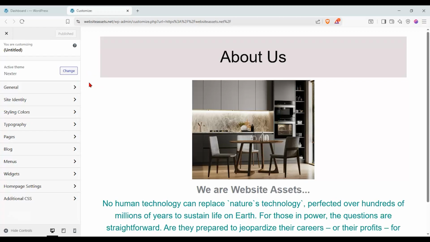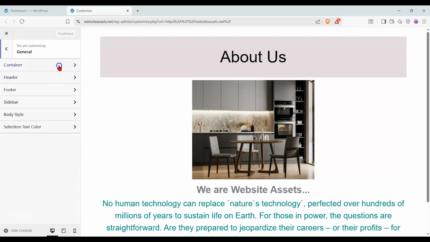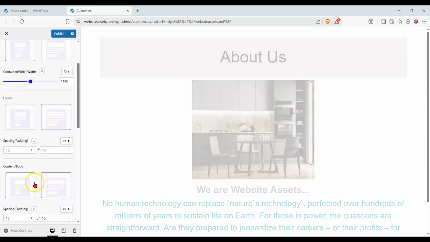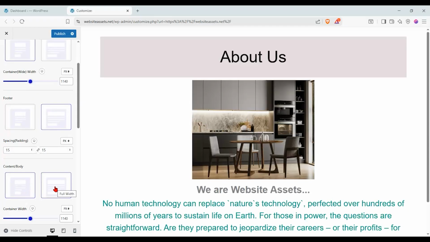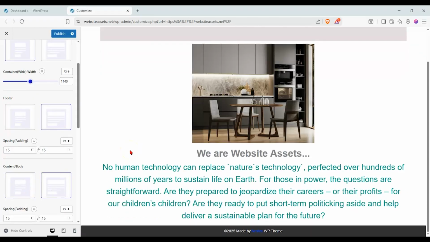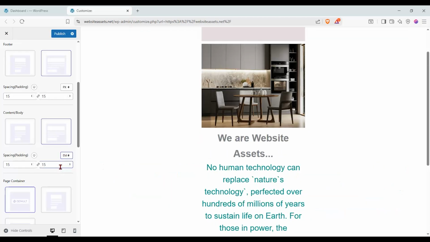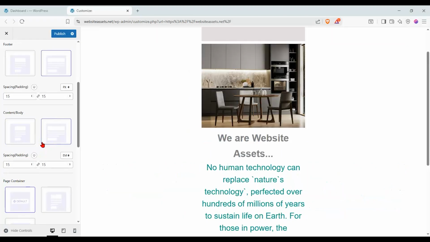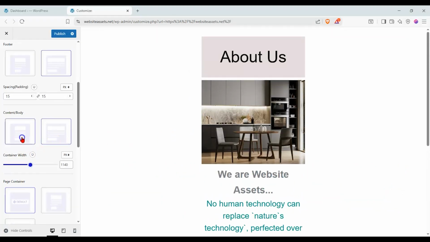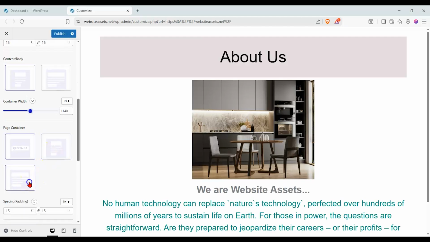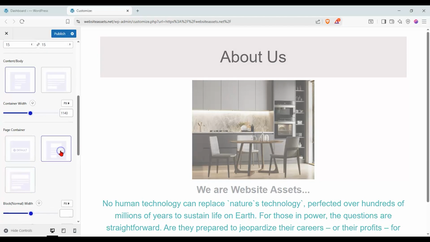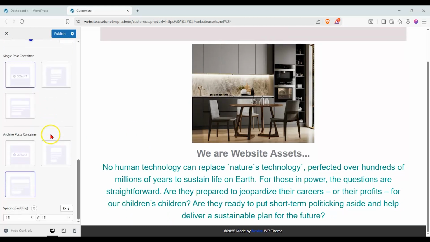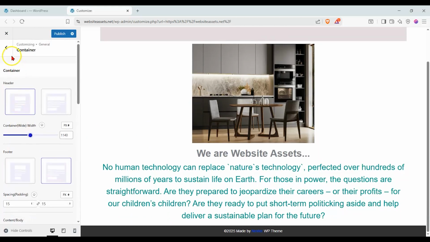So let's take a quick peruse of the options. So general, container, we can change the sizing for things. Here we go. We have narrow, we have wide. And it doesn't really change too much on here unless we mess with the padding. There you go. Now it makes a big difference, as you can see, right? And then we can change the page container default to wide to this, right? And you can see it all changes it. And we have all of these different ones for single post, single archives.